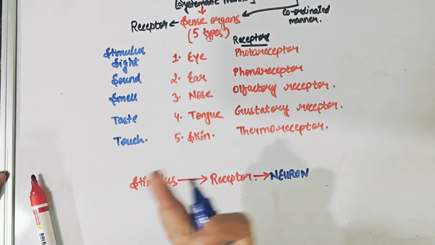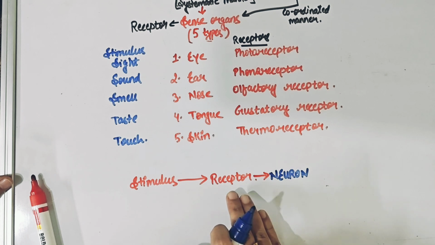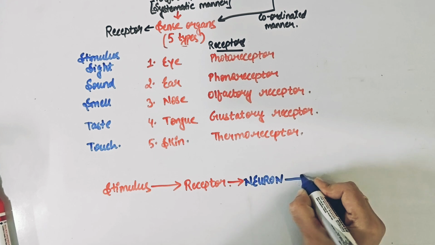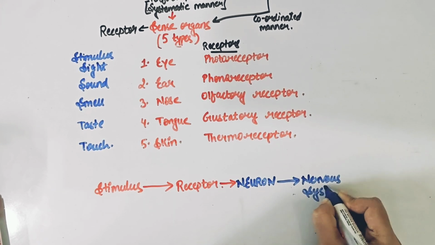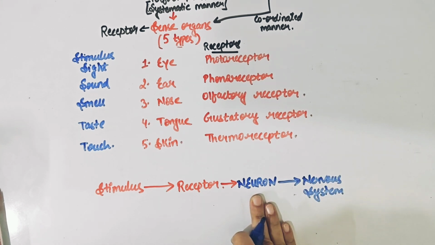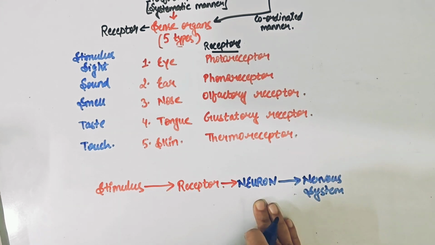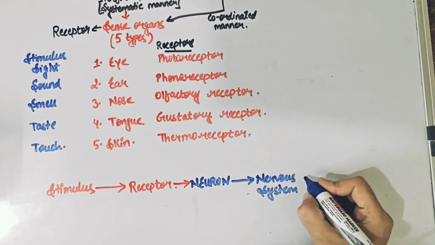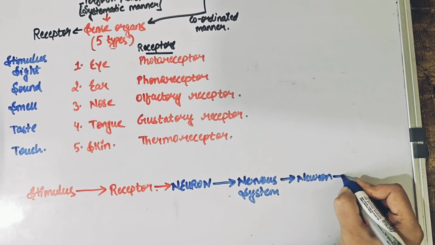So receptors are now going to send this information, this sound, this sight that you guys are seeing right now. The receptors are sending this stimulus through to a neuron, and from the neuron this message is going to your nervous system. Right? The neurons, which are a very important cell in our body associated with our nervous system. So the stimulus through the receptors, through the neurons is taking all the information to your nervous system. What is your nervous system doing then?